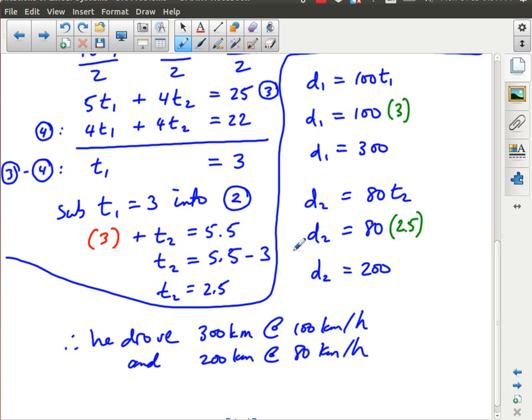You can see these word problems, they take quite a bit more time than our simple solving systems of equations, but we're still solving systems of equations. It just takes a bit more to get there, and sometimes there's a bit more work to do on the tail end to finish off the question properly. Let's take a look at another example.